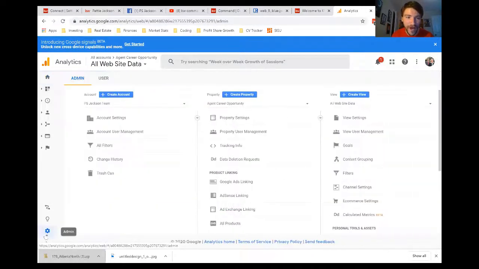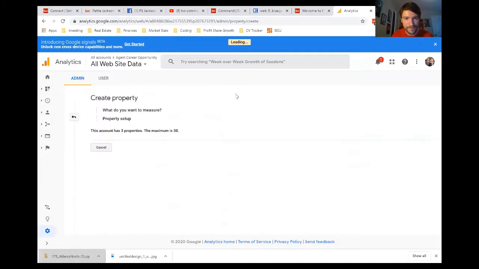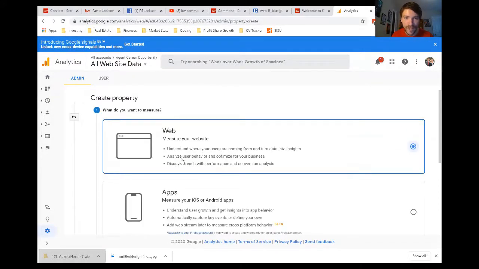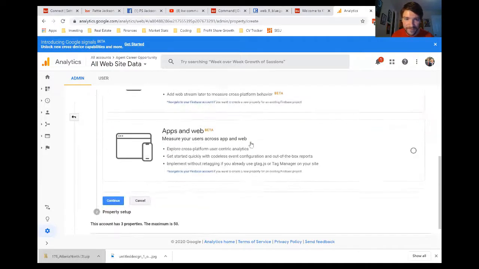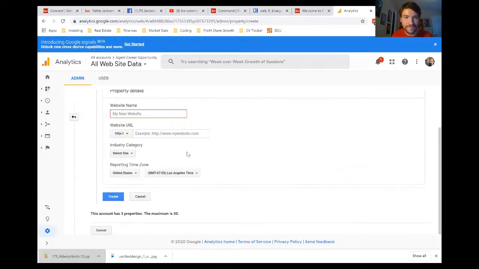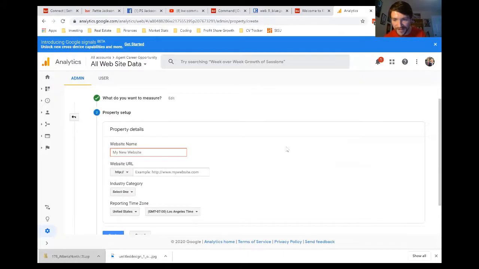You go down here at the bottom left to admin, and then you're going to create a property. And you want to measure your website, so you just highlight that and press continue. And you can go back to this later. You don't have to set it up right now because you don't have your domain name set up yet. But all you're going to do is give it a name.